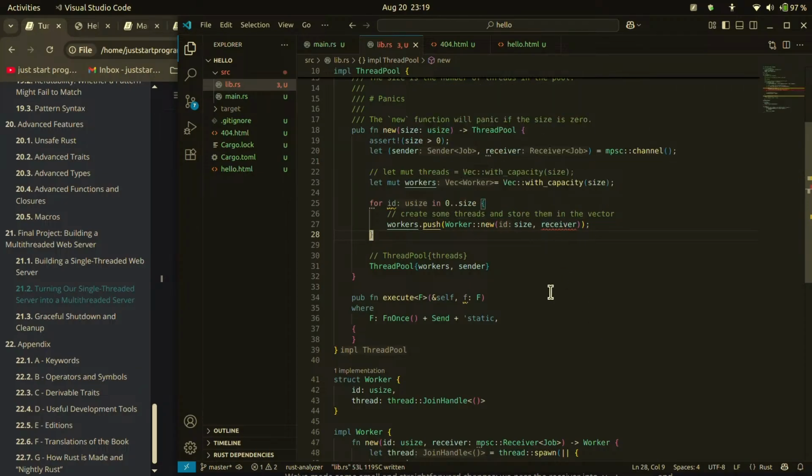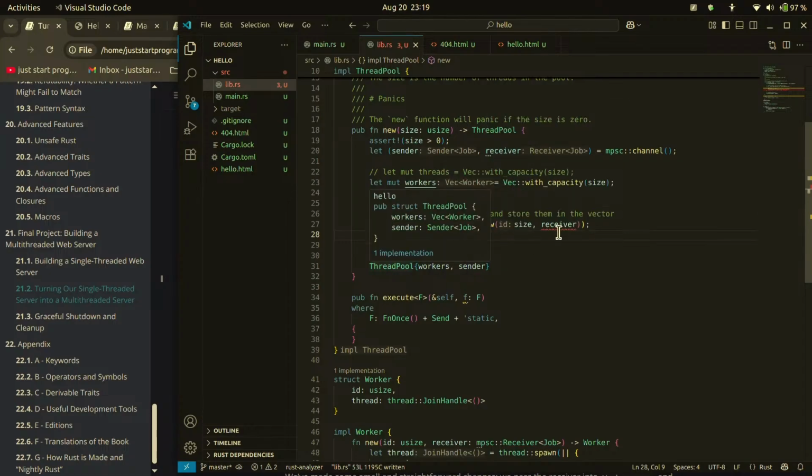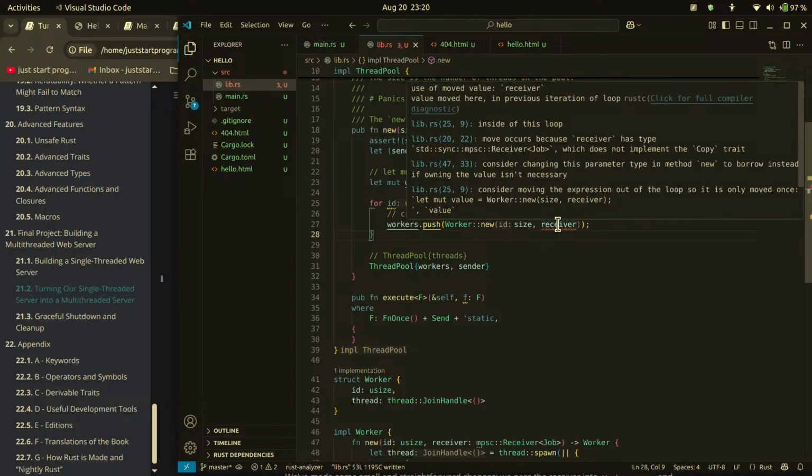Receiver, job, sender, job. Value moved here.